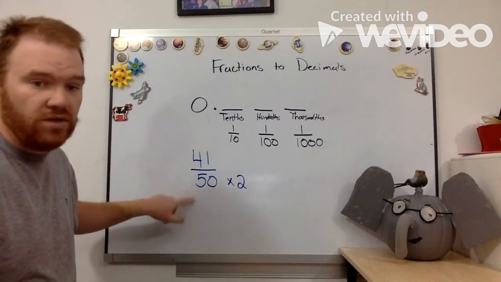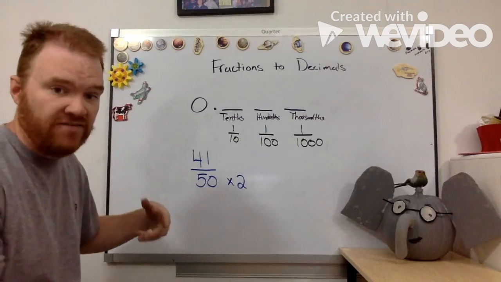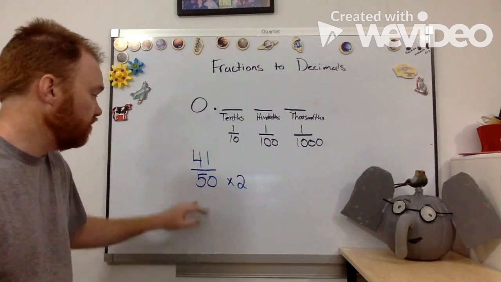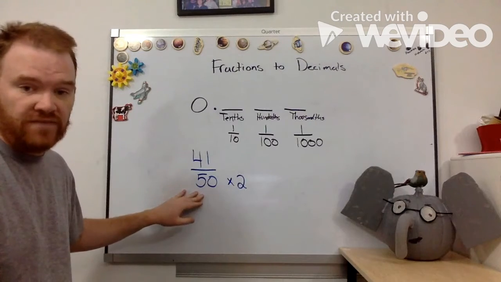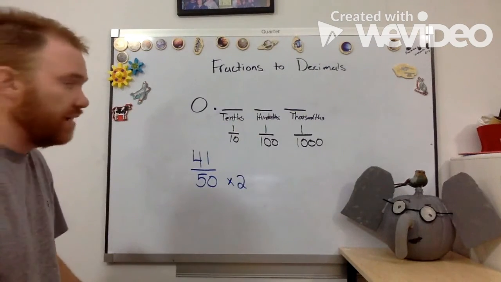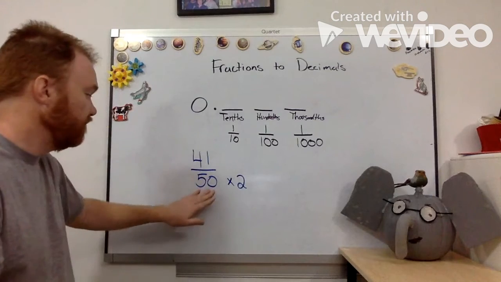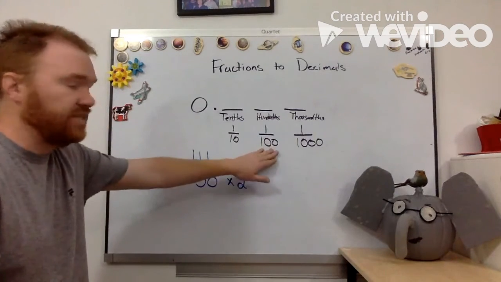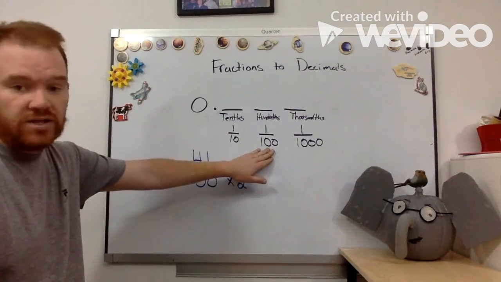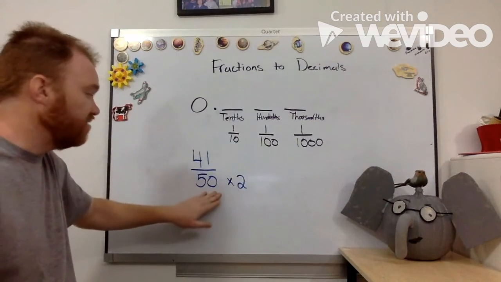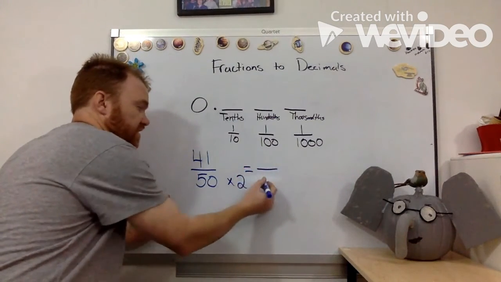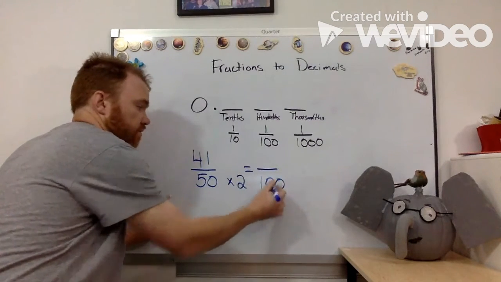I don't really want to divide this by 5 because you'll see it's going to be harder for us to put it in there, though it still would work. But let's always try to multiply to the higher place value. So 50, I want to turn that into 100. I can do that by doing times 2. 50 times 2 is 100.